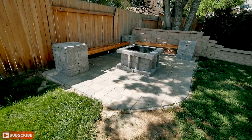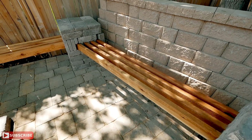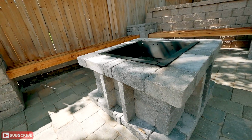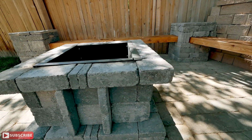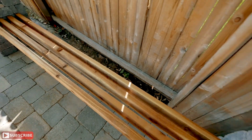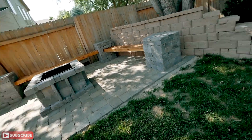What once was the saddest part of our backyard has now become our favorite place that we like to hang out in our backyard and create memories with our family. The coolest part about this project is that everything looks so custom and so grand that you would think we hired out, but it's incredible how Pavestone made it easy for us to do the work ourselves and create this incredible space that we can make memories in for years to come.